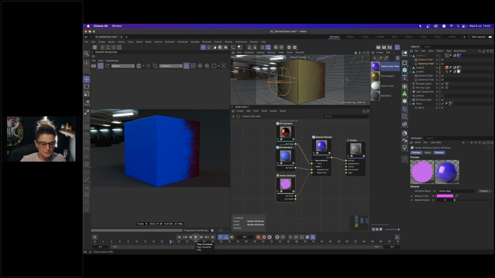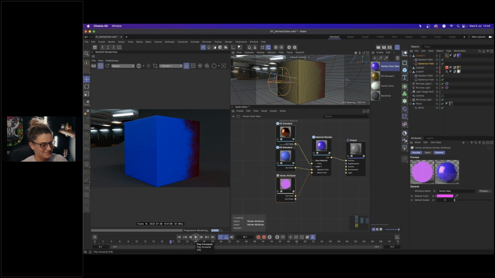So do we have any questions on that before we move on to the next vertex map stage? Go on, what we got? So I was just waiting for a nice part to interrupt you.